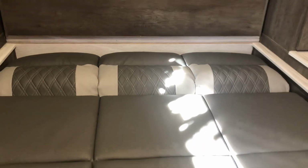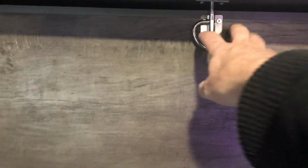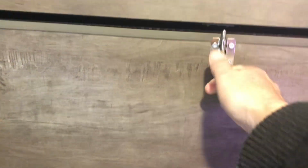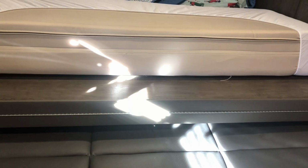Now it's flat. Alright, and then once it's flat, you go up and you pull this pin. And down it comes, like that. Now, you're not quite done.